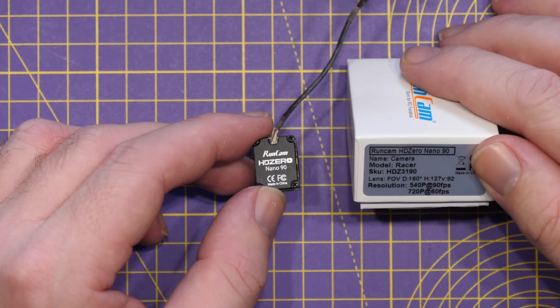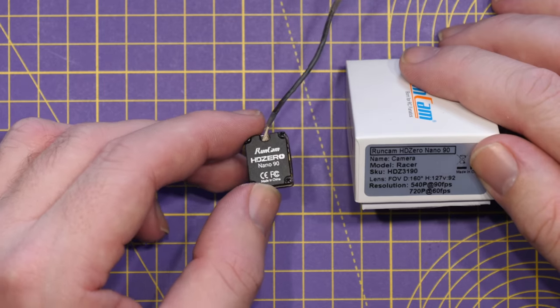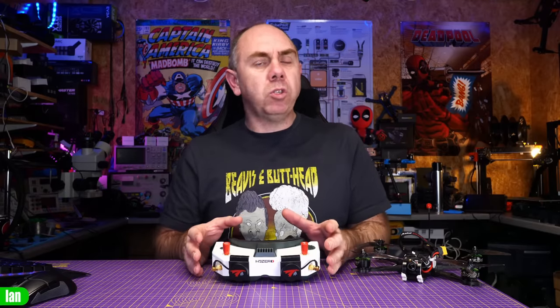At the point of me making this video, there are a number of features on the new HDZero goggles that aren't available yet. For instance, the new 1080p 30 mode is coming in about a month's time from the point of me recording, and I've only just received the new Nano 90 camera that supports that 540p 90 frames a second mode. As a result of that, I'm going to be covering them in a separate video in the next couple of weeks.